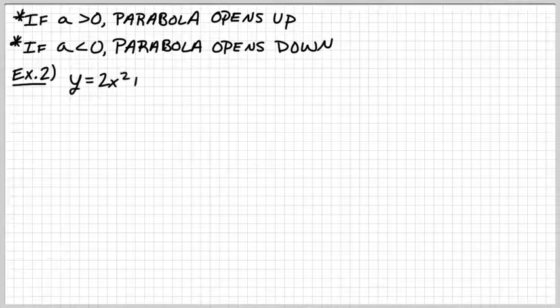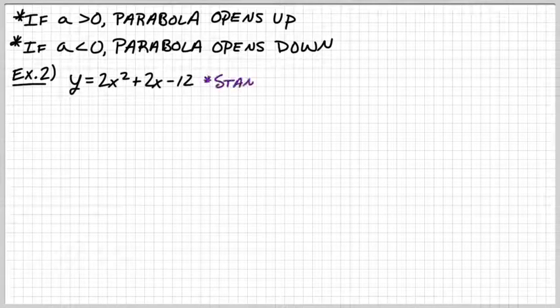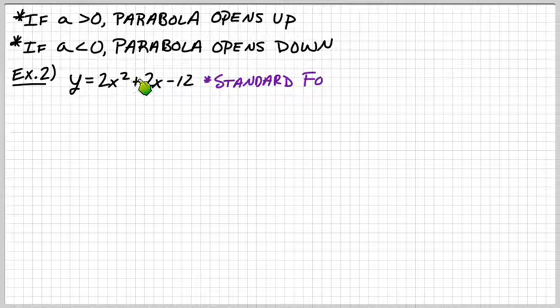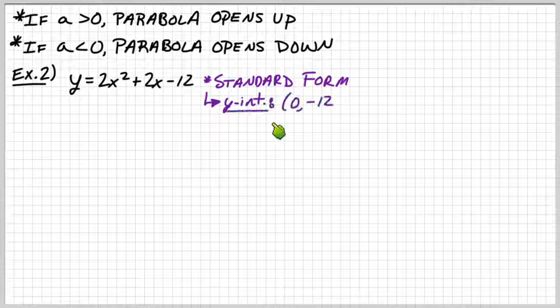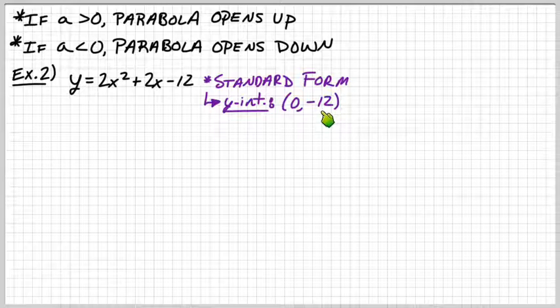So my second example here. Here's a parabola, y equals 2x squared plus 2x minus 12. And that's standard form. I want to know some critical points about this. Right away, you could tell me the y-intercept. Plug a 0 in for x and solve. It's just going to be -12, because that would go away and that would go away. So the y-intercept you can know already is (0, -12).